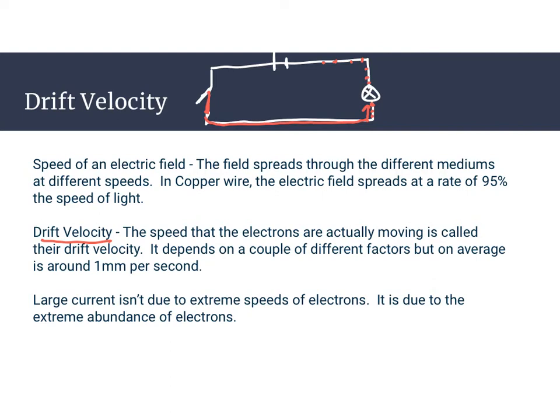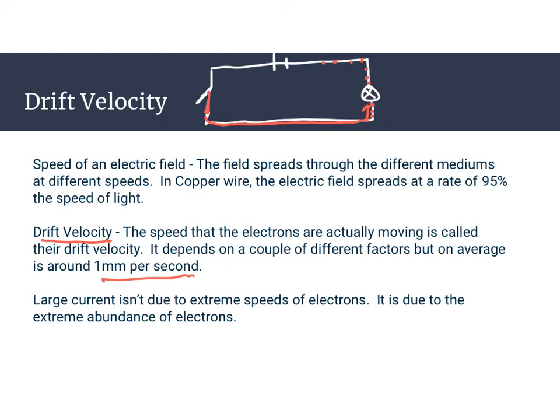Now, in the QCAA course, it doesn't seem that you have to use or have to find the drift velocity of different situations. Okay, what they say is that on average it is about 1 millimeter per second, which is quite slow when you think about it. So if you're standing usually at a light switch and you turn the light on, it usually has to pass through about 3 meters, as an approximate, as an average, 3 meters of wire before it gets to the light bulb itself.